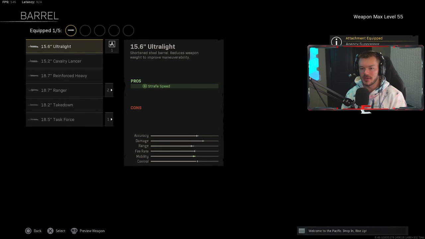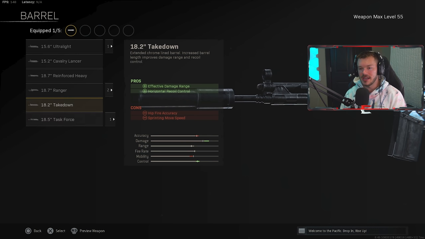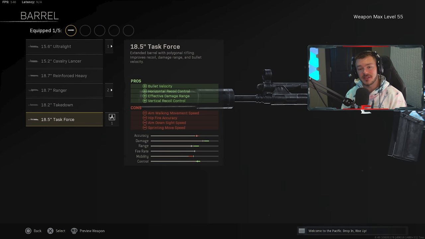After that, in the barrel section, we're going to run the 18.5 Task Force barrel. I do believe the Task Force is indeed going to be the best barrel on this gun. Usually, beforehand, you could get away with running the Ranger barrel, but because they happened to nerf this a little bit, we're going to be running the Task Force barrel, as this is going to be a much better barrel. It'll slow you down ever so slightly in comparison to the Ranger, but it will be better overall for your recoil control and all that stuff. And that is going to be the primary concern with this gun, so we're going to run that on this weapon.